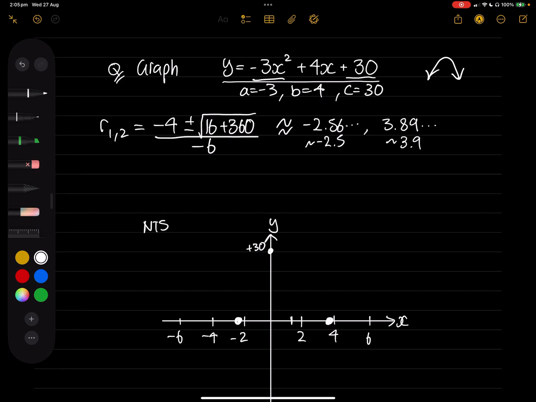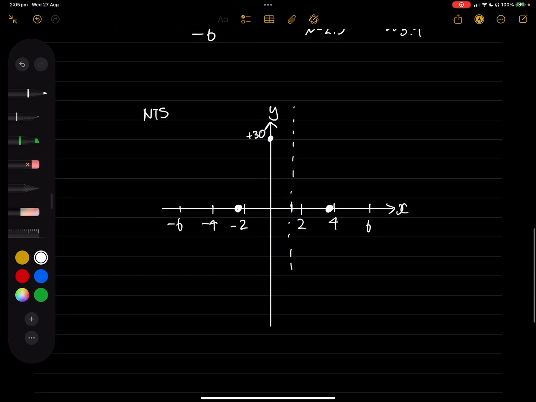So we now sort of know what it's going to look like. The axis of symmetry will be roughly here on the graph. It'll be kind of in between the 2 points, exactly between them. And we'll get a curve that sort of looks like this. Down this way over here, and then it will go down this way over here. And this is our approximate graph of this parabola, which we got using the quadratic formula.